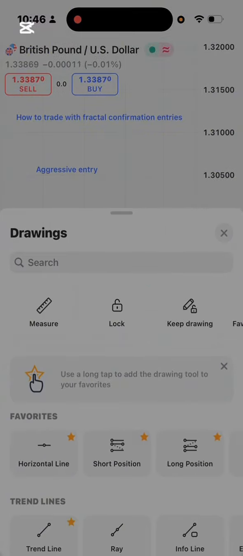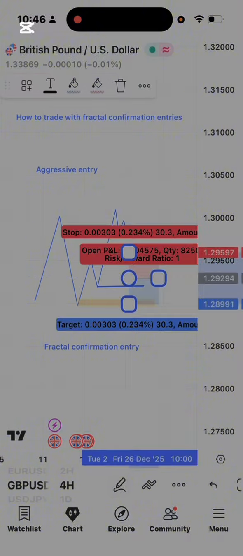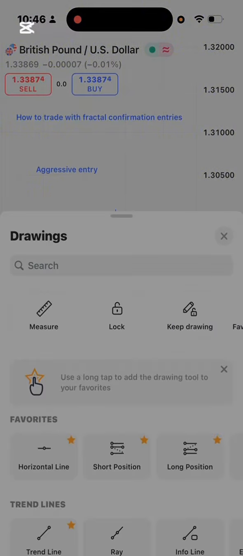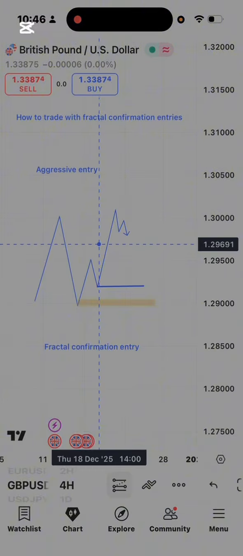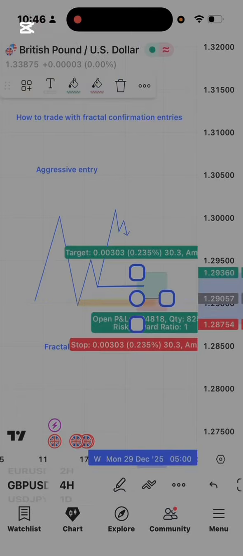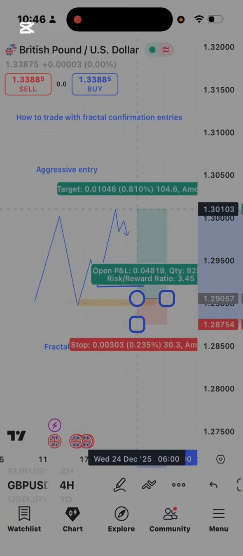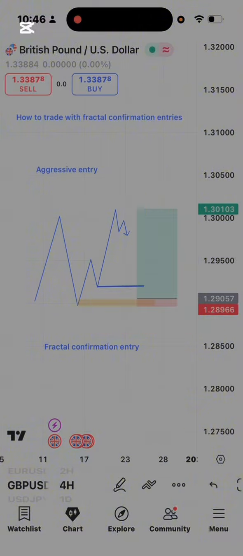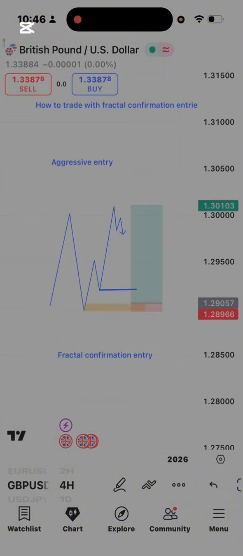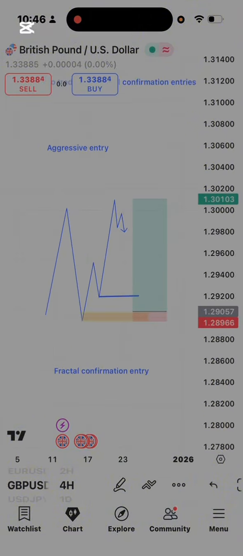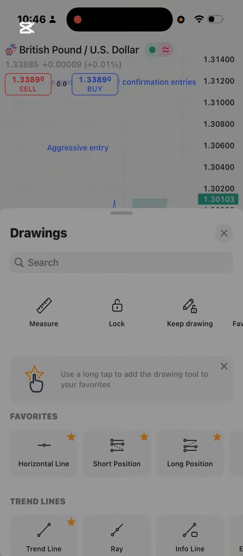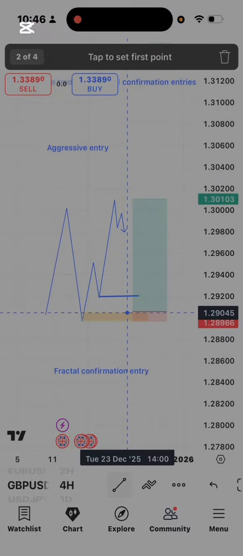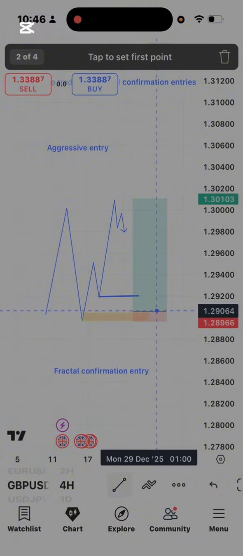you take straight your what? Sorry, this is a short position. I want a long position. Long, okay. You put here your buy orders. You take the opposing liquidity, right? So most times this is what we call the aggressive version or the aggressive entry. The moment price taps into this block, you take your entries there and then.